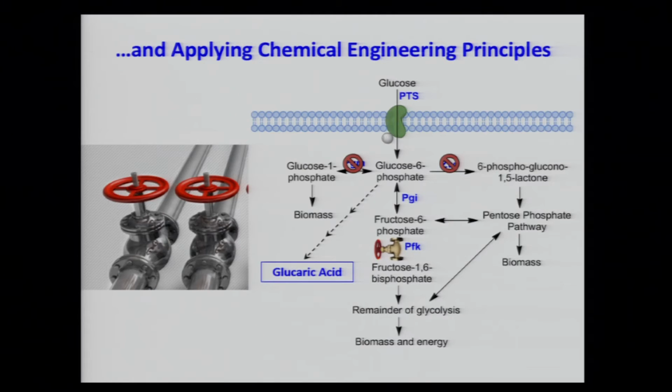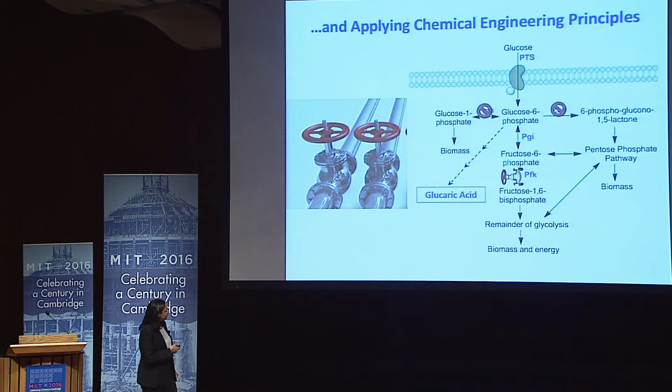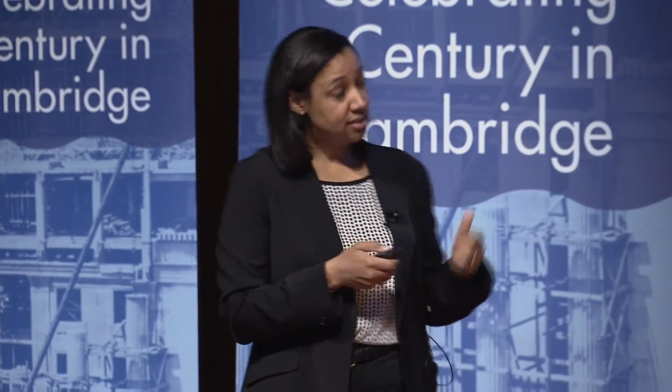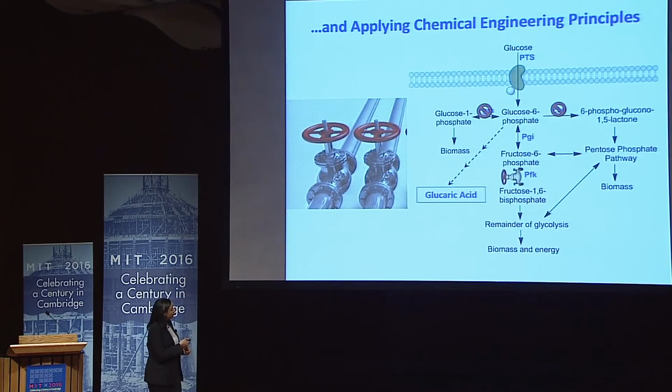So what I have shown here is a zoomed in view of part of that network that I showed before, where you can see glucose can come in and go in a number of different places. We can create our valves by actually controlling how much of these enzymes are present. And in some cases, we have ones that we can permanently close. We have others that are naturally restricted.